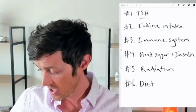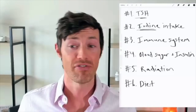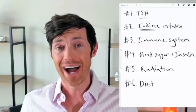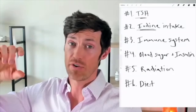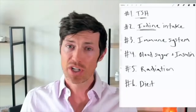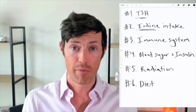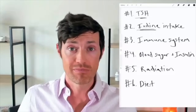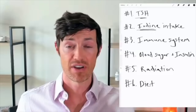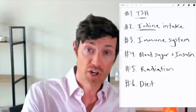Number two: you want to control your iodine intake. Both high iodine and low iodine states have been associated with the creation of thyroid nodules. For most people, you want to find that Goldilocks zone — about 150 to 300 micrograms of iodine every single day. A lot of people take doses much higher than that, sometimes 12.5 milligrams or higher, and others completely avoid iodine — you don't want to do either. That 150 to 300 microgram range is the physiologic range your body needs to produce thyroid hormone adequately. Take stock of all your iodine sources — beauty products, supplements, food, and medications — and make sure it's no more or less than that range.